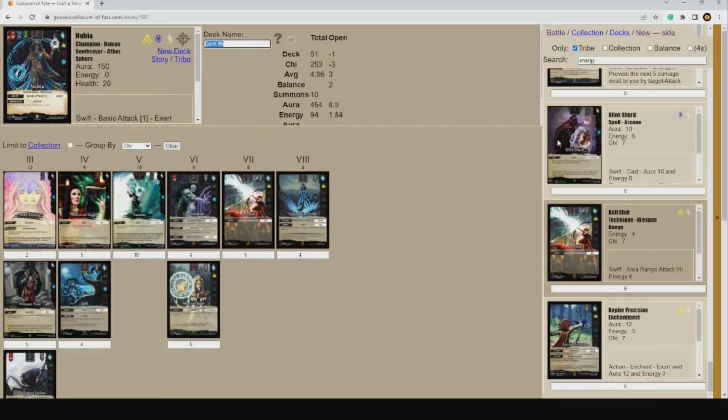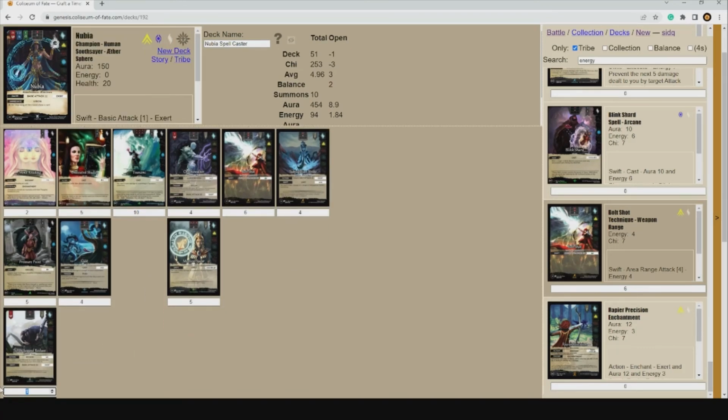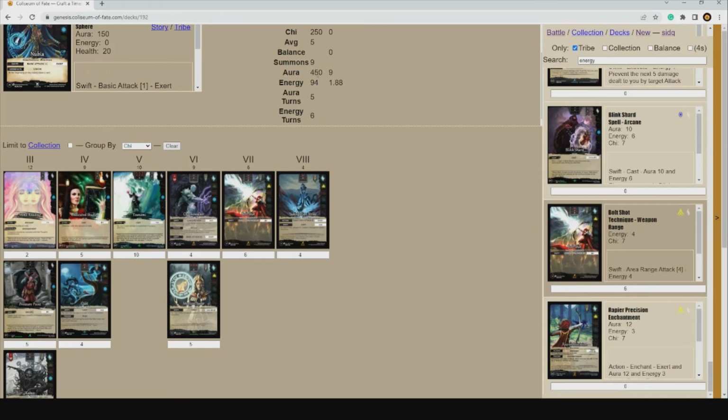Let's call this maybe a spellcaster. Somehow I got an extra card added in here. Oh, Silverleg Recluse. We don't need that Silverleg Recluse. So yeah, 50 cards, 250 points. Average is 5. Everything's good on that front.